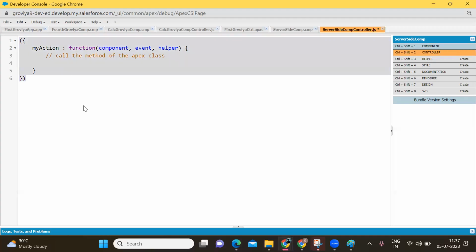First question I want to ask you: where are we calling the class? In the Aura component or in the JS file? Till now, in the logic I have written, where are we calling the class?